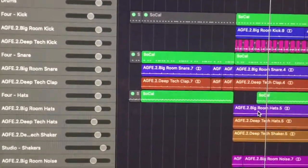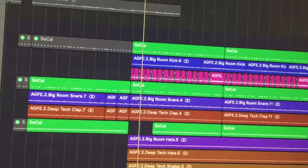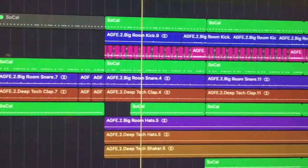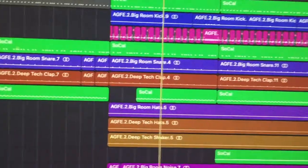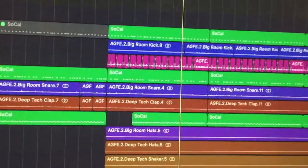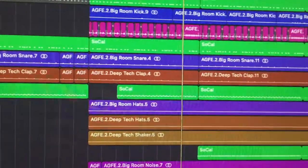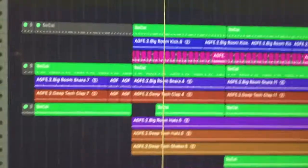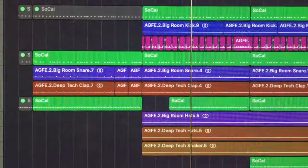And then a lot of it's using Logic Drummer just for some ideas and to see what Logic Drummer comes up with. I like to layer kicks, obviously, like everybody does, and layer snares. I take the ideas that Logic Drummer has, convert those into MIDI, and pick and choose the bits that I like. So it may be part of one section mixed with another section. It may be some layered loops. You can see here, there are really about three or four different Logic Drummers, along with that original loop, that SoCal, and along with this loop. And within that, I built this drum track.